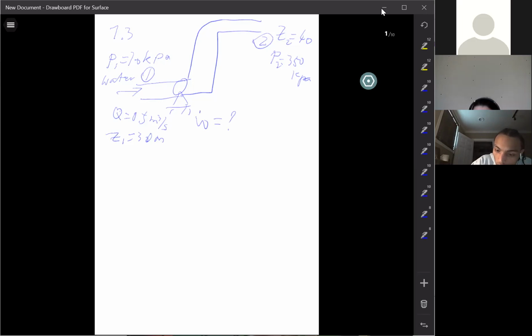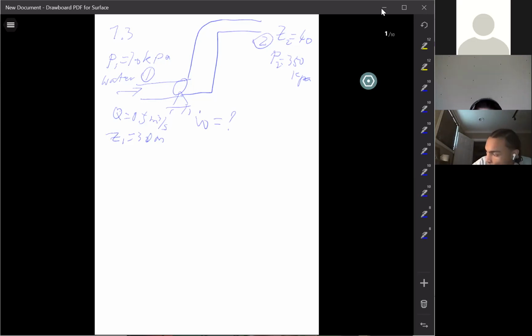So it's reasonable, right? Without the power, it won't work, right? It's not possible to drive the water from lower location to higher location or increase the pressure from 70 kPa to 350 kPa without the pump. So you need a pump. The pump supplies the energy to it. If the pump is too small, it's not going to make the flow.